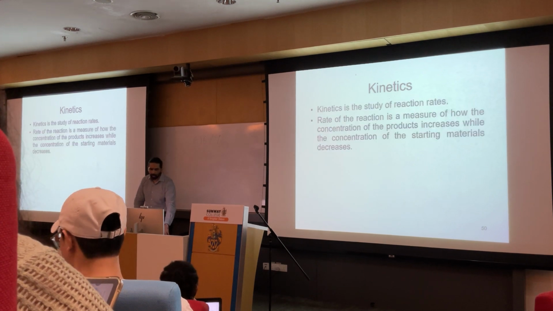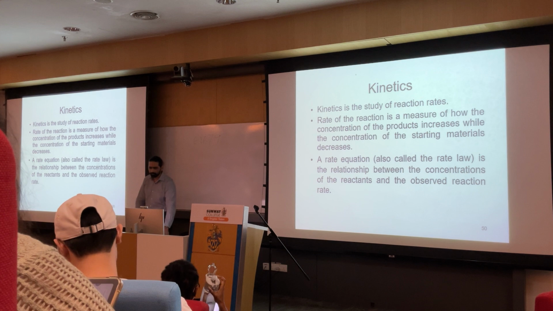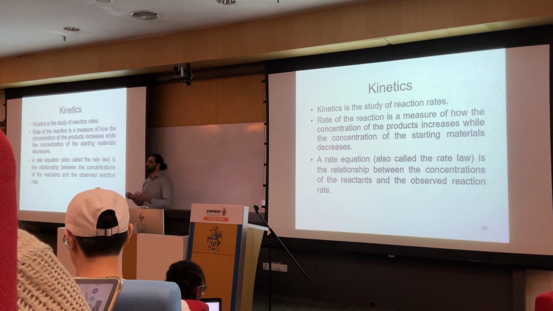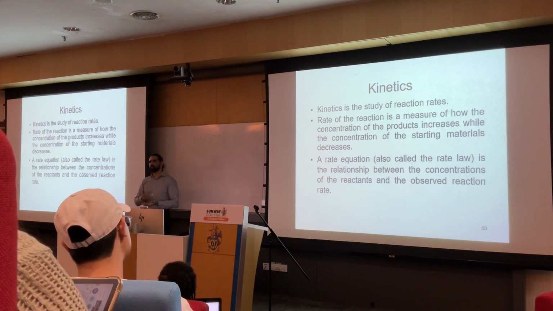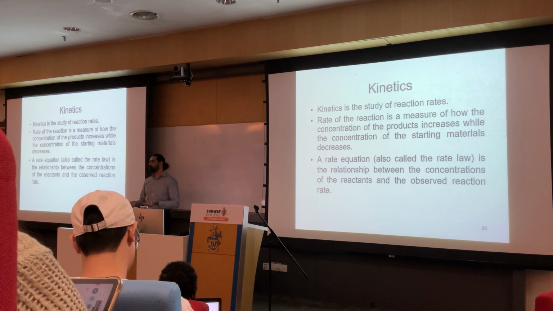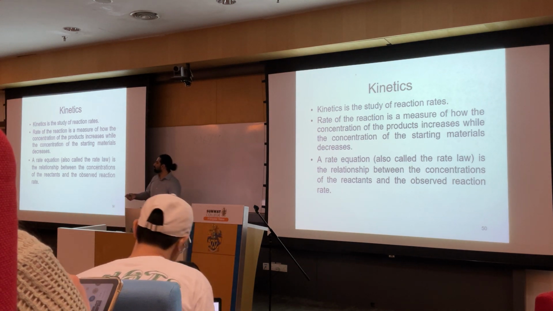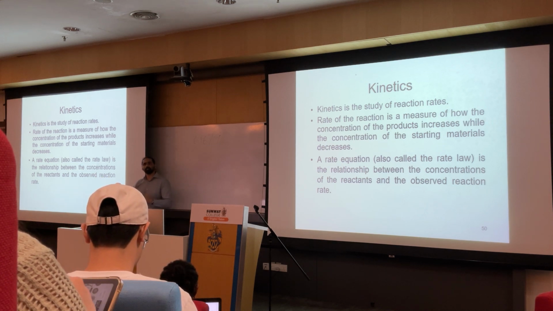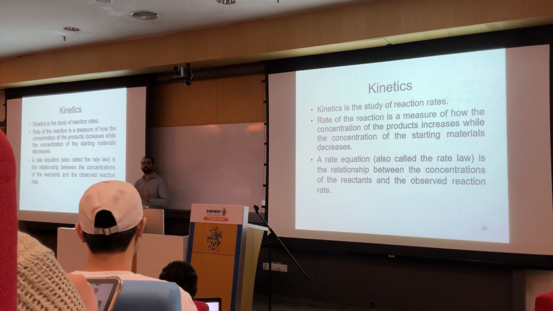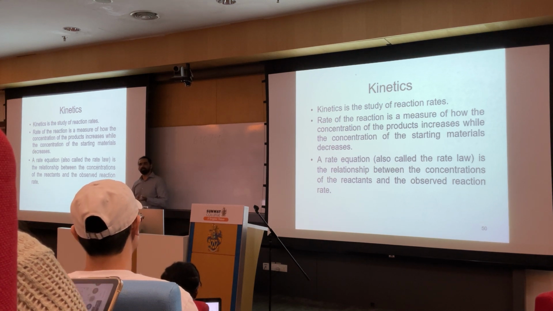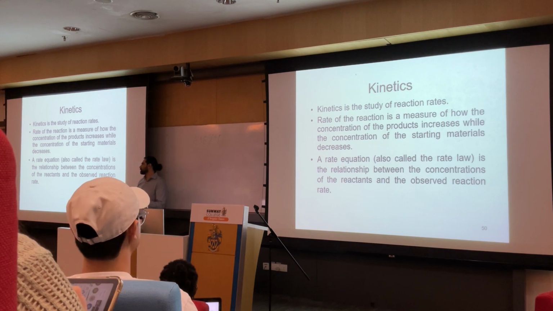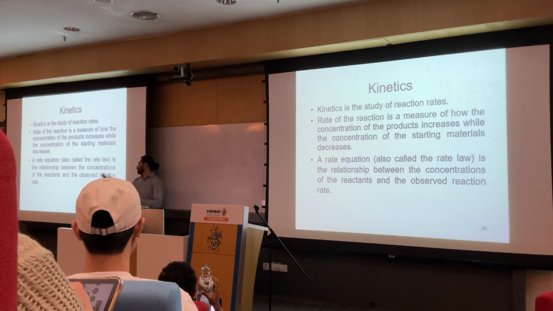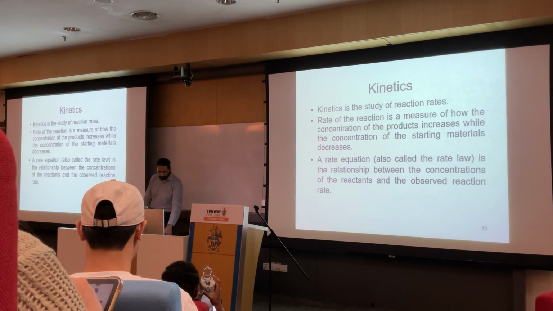Right. For kinetics, which is about the rate of reaction. Rate of reaction means that if a reaction is to happen, how slow or fast will this be? And of course, you will be as fast as your slowest member of the team. So if a reaction occurs in multiple steps, the slowest step is generally the rate determining step, because the fast steps can be very fast, but as soon as the slowest step occurs, the whole reaction can only occur after that, right?